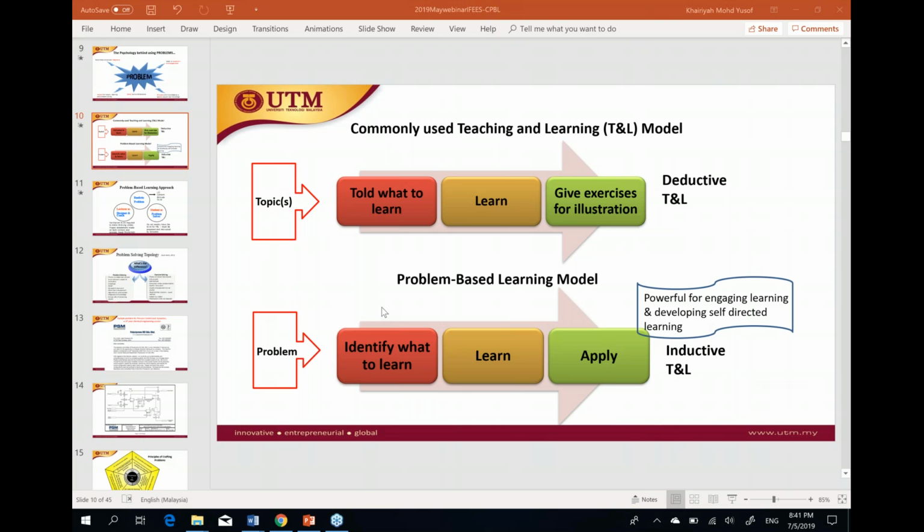Okay, now I normally get them to think, you're teaching something, where is it used? Why is it important? Because one very powerful aspect of learning and a very important motivating factor is how would the students use it? Why is it important for them to understand it? So start from there. Start from real world examples of where those theories are being used. And then you will start to poke the curiosity of the students. Then they will need to find out, okay, why does this happen this way? So that's about it. Think about where it's being used, how it's being used, why it's important.